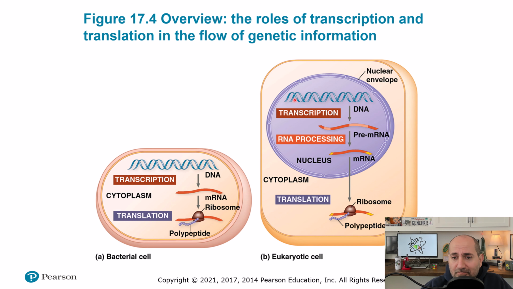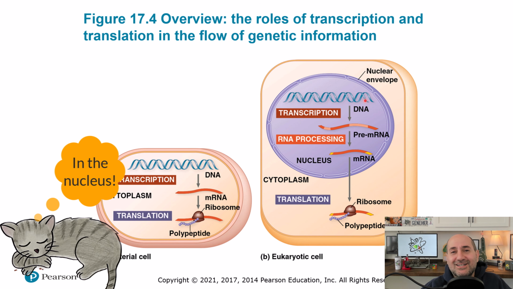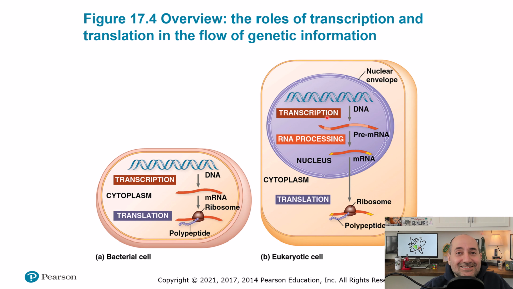So remember, our genes are inside of the nucleus. So where do you think transcription needs to occur in a eukaryotic cell? Yeah, obviously it makes sense, right? So the transcription has to occur in the nucleus, doesn't it? Think about that. If the DNA is in the nucleus, does the DNA ever leave the nucleus? No, right? So the DNA is in the nucleus. So transcription must occur in the nucleus.